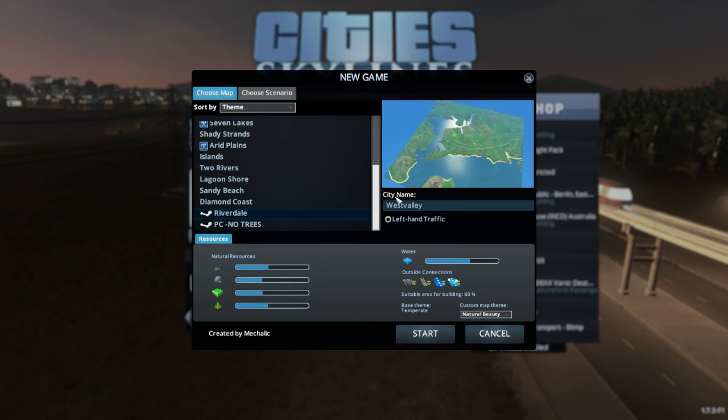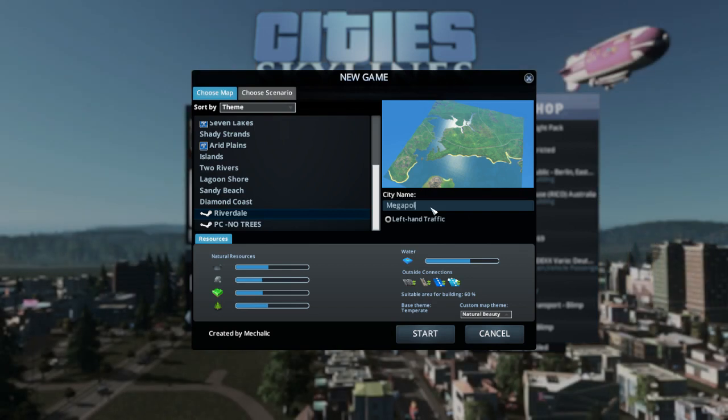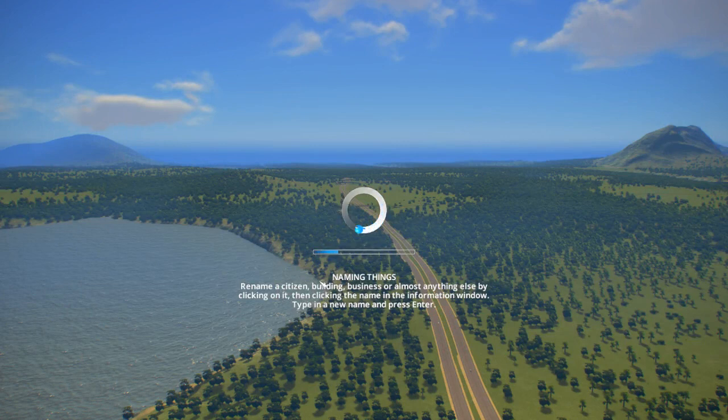Natural beauty. Nope, no left-hand traffic. What should we call this? Let's call it a generic. Let's call it Megapolis. That may not be spelled right, but hey, trademark. Let's go ahead and start up here. Just wait for it to load up here.